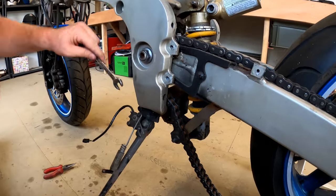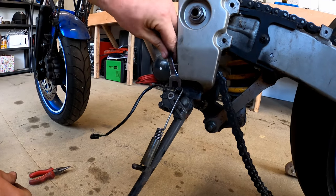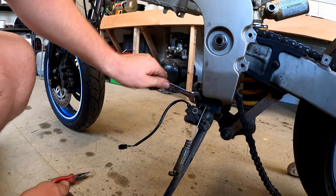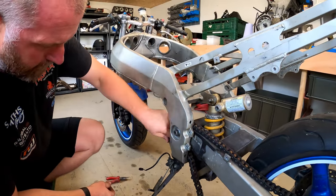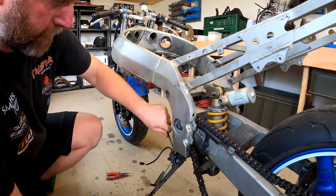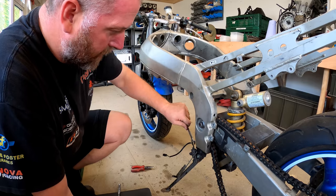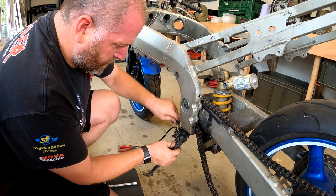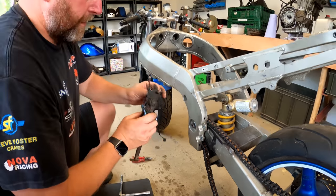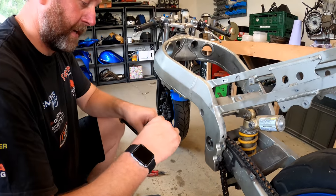There we go. And then this side. There we are. As you can see, it's coming off. One of those ones where it'll come off half a spanner flat at a time, so I'll bring it back in a second. And there we are, as you can see, loads of Loctite used on these, as you would expect.